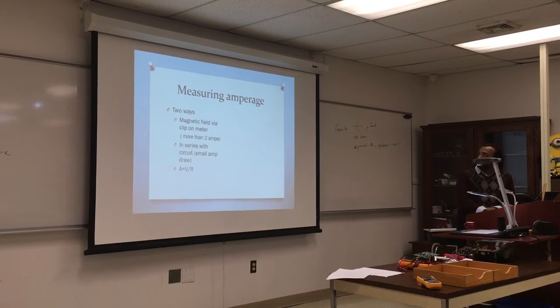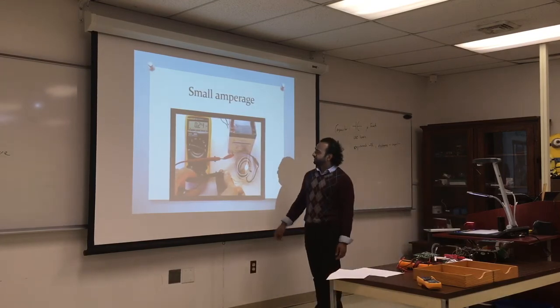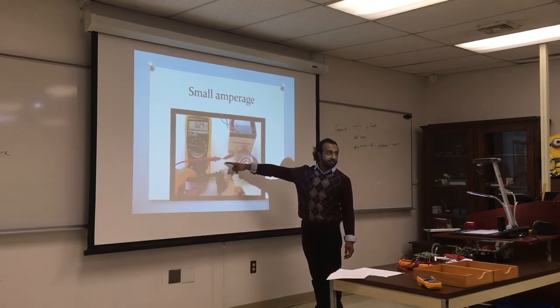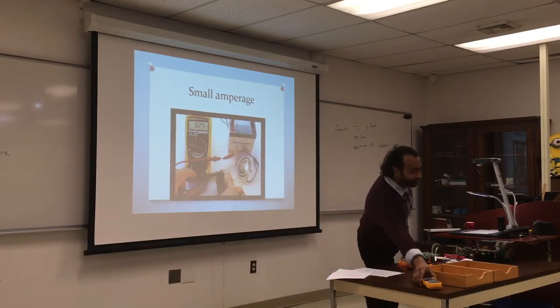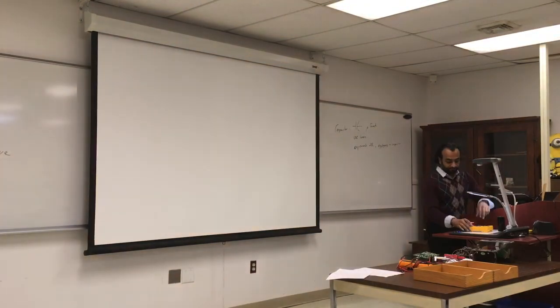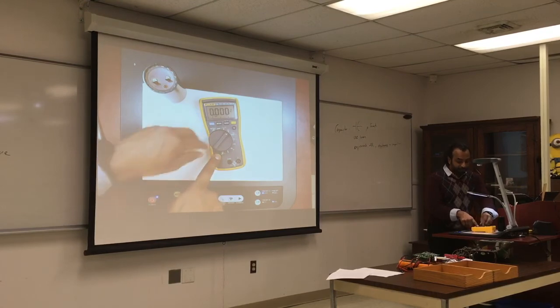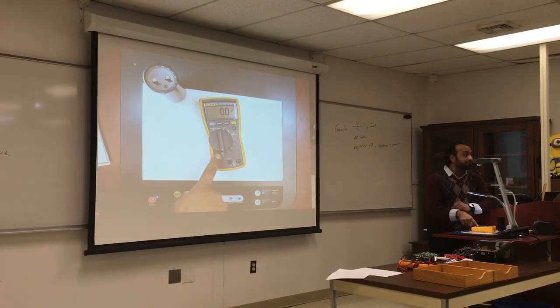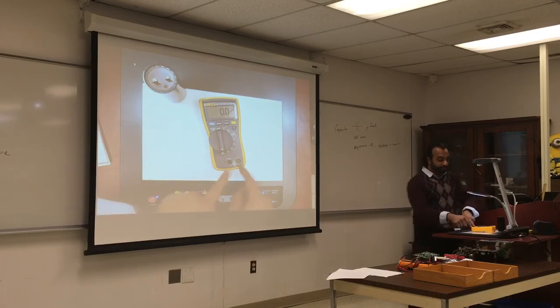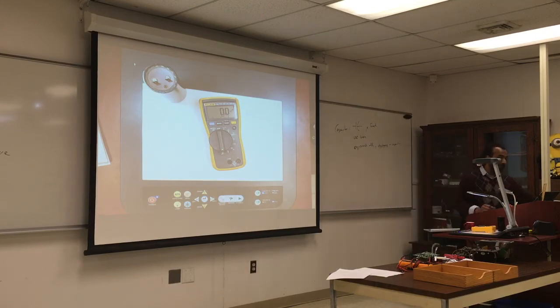Amperage, we talked about amperage. Very small amperage, we're not gonna need to do that, but for a small amperage, you can connect the leads in series and measure the amperage. If you look at this part, it says micro amp, AC or DC, for very, very small amperage. That's something that has to do with electronics. You use the leads and connect it in series. We're not gonna use that in our applications, but at least you know it's there.